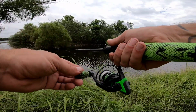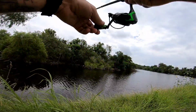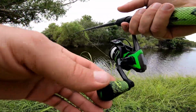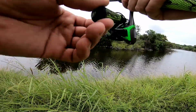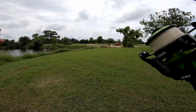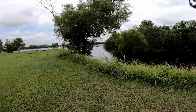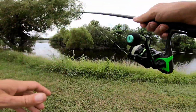Not looking good. Something was on it. Oh, I gotta go back. Something had it. Come on. Come on. Well, that is that. That I ripped part of his face off. Now. He just shot me the fin. And you too, buddy.